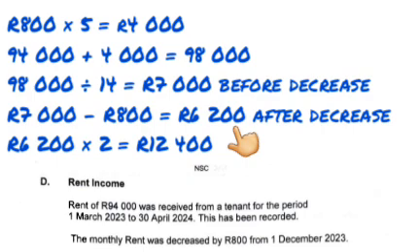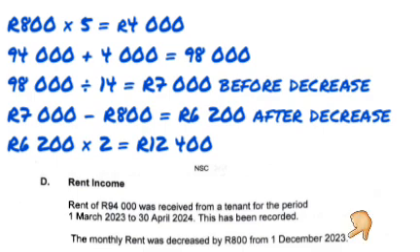Now the March and April that I received are the months that happened after the decrease. So that means for March and April he paid me 6,200 for each of them. That's why I'm saying 6,200 times 2. That gives me a total of 12,400. How do I know that March and April were already the months of a decrease?